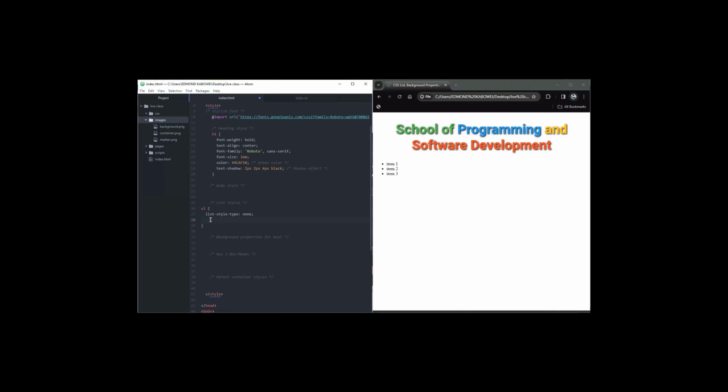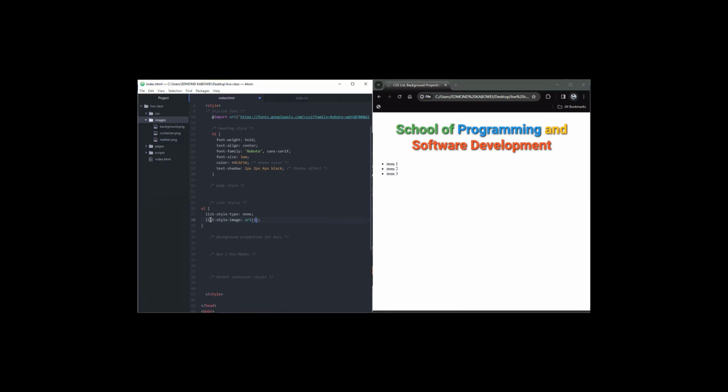Now to apply the image to a marker, we use the list style image. And here we're going to give the URL, which is the address to where our image is located on our file. Now I have my image in the images folder.